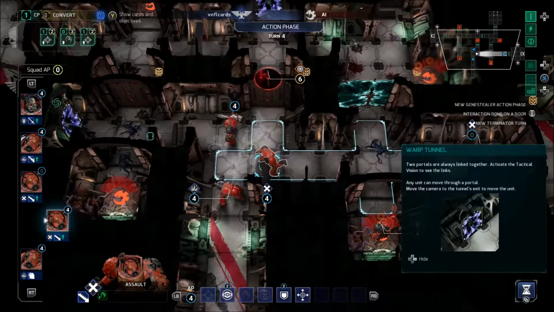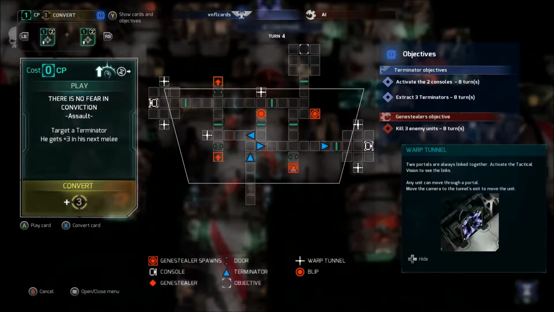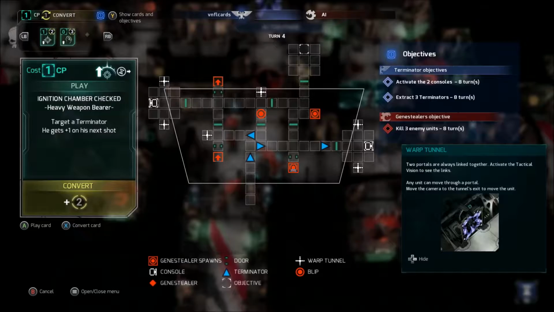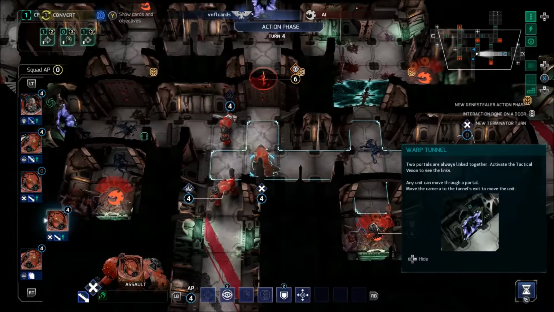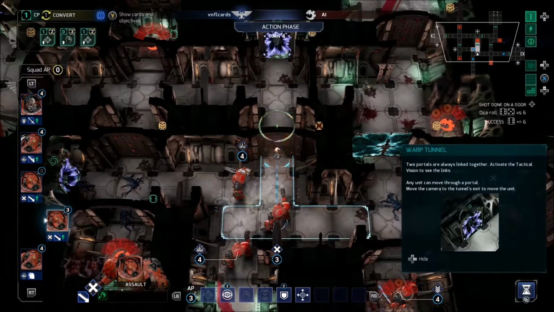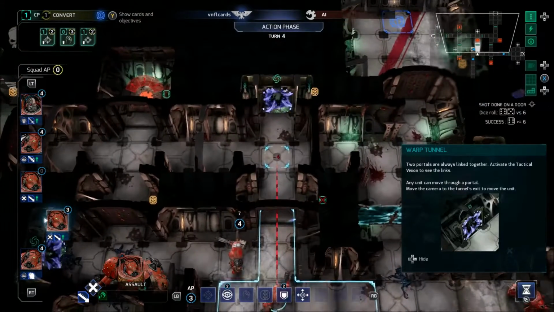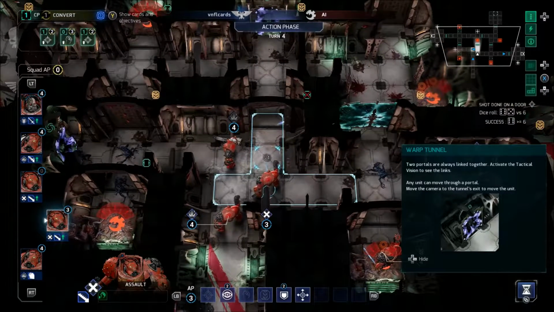This Joker. What kind of cards do we got here? Heavy Weapon Bearer. Plus three on your next melee. Plus one on your next shot. Okay. We need to figure out what to do with this guy. I think we turn him to face. Take a shot at the door. Open up the door. Reveal that blip. That blip is empty. An empty threat of a blip. Okay.